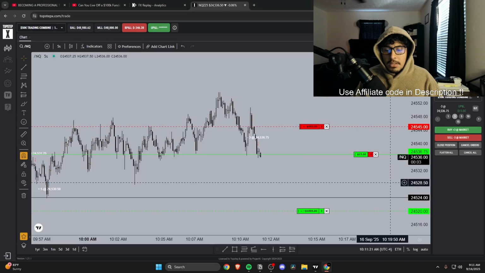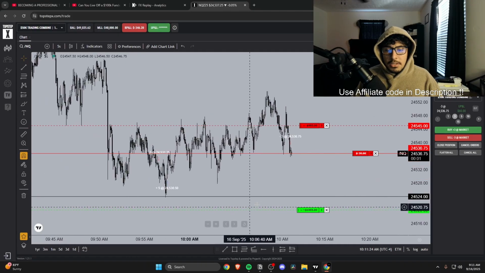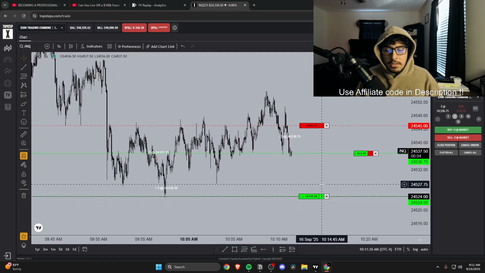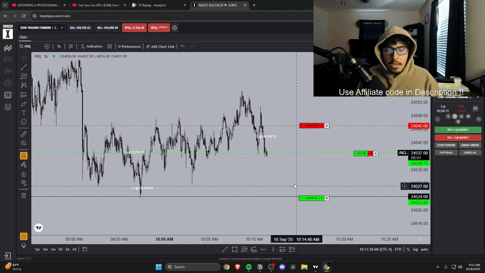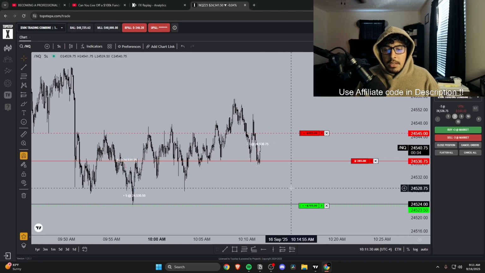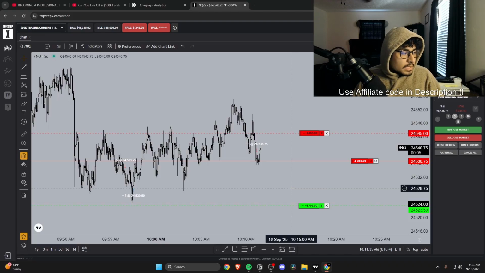And yeah, we want to see if we can reach our profit objective, reach these lows. That's kind of really my draw on liquidity, since it was a little bit of a shallow sweep. I want to see it strongly displaced below it. And we may get chopped up here and get stopped out, which is fine. Probably re-enter. I think this is a good trade.